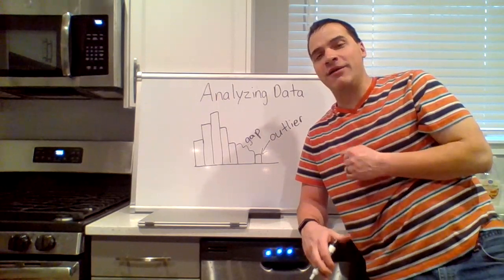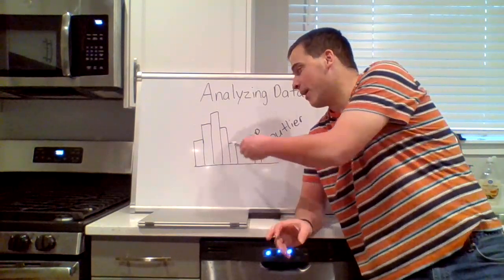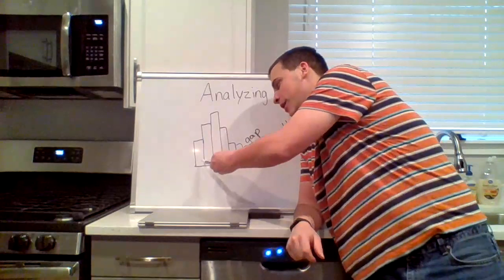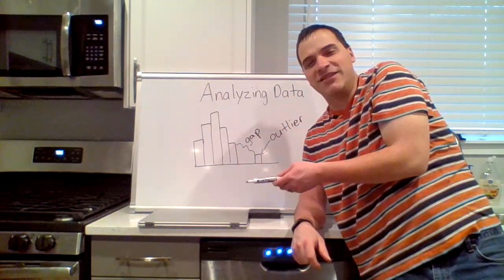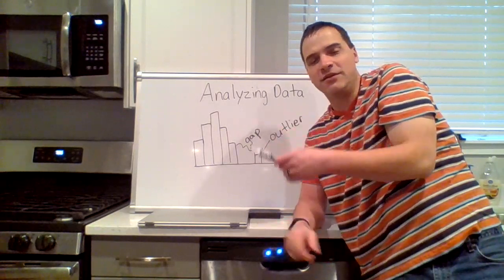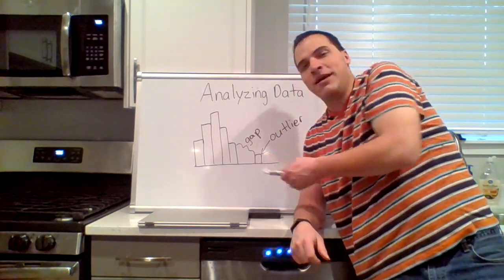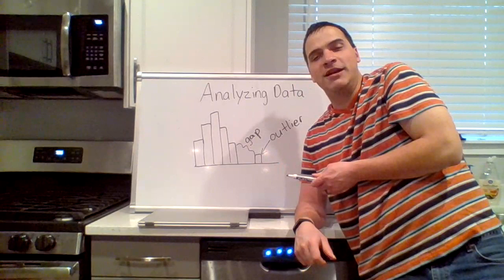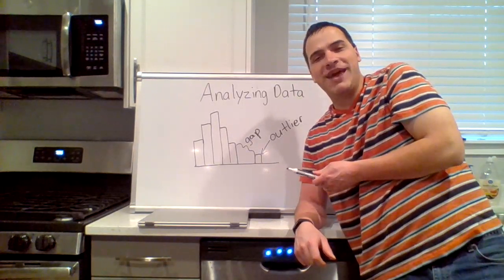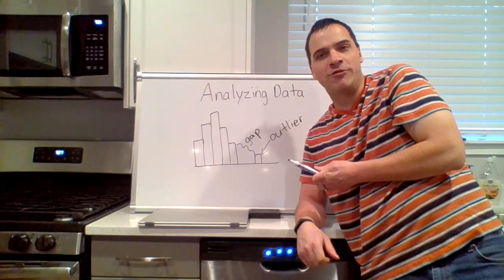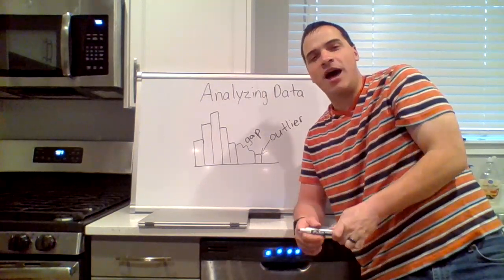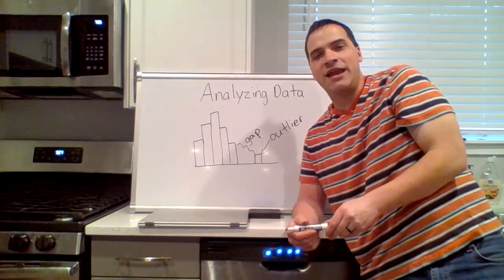However, there are a few. If this actually was an income graph, the vast majority of people make between $10,000 to $150,000 or so, roughly. And there are a few people who make millions, if not hundreds of millions of dollars. Warren Buffett, Bill Gates, etc. There's more than one outlier in that regard, but they make far more than the rest of the world does, on average. Okay, so that is analyzing data.